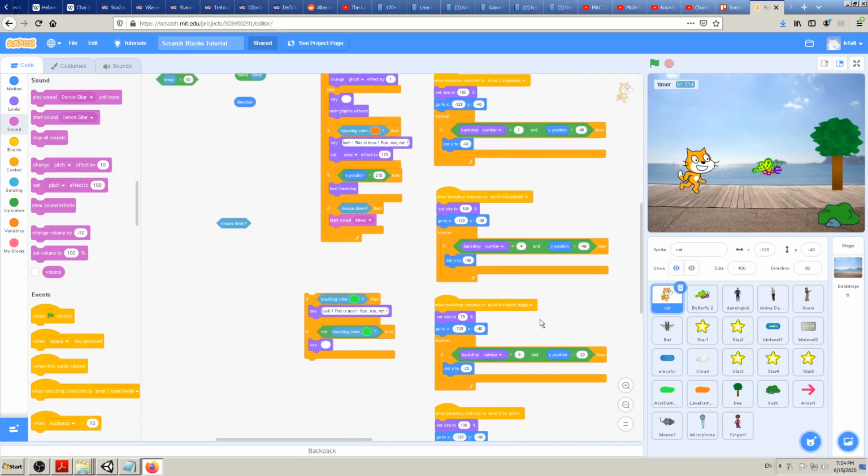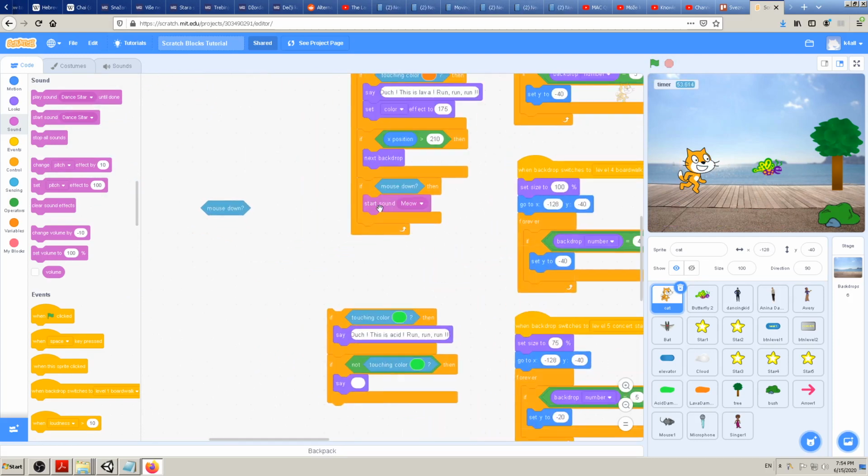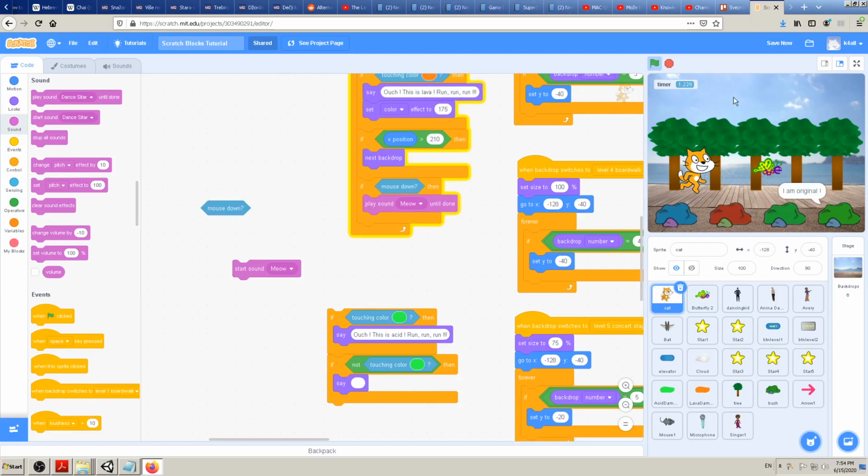Okay, so I want to fix that, and how to do that is very simple. Just instead of start sound meow, use play sound until done, which we are going to explain today, and it should work as we want. So you see, if I hold it now, it will make a pause.